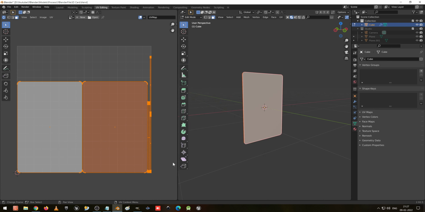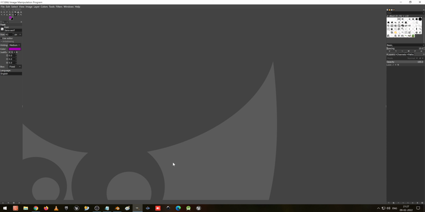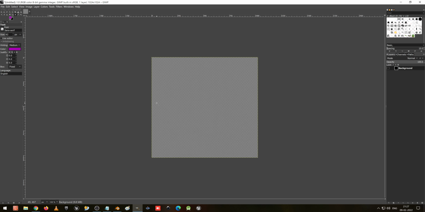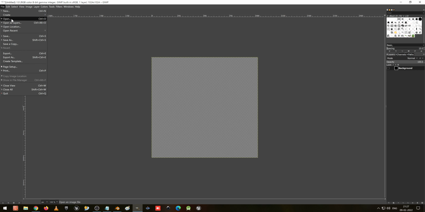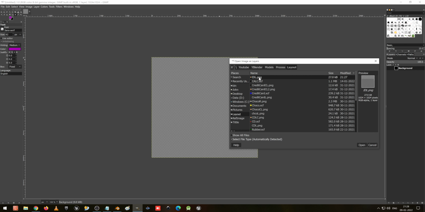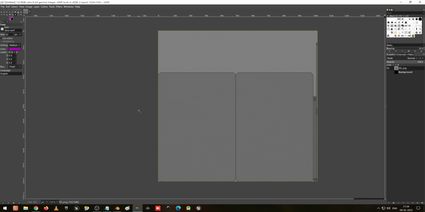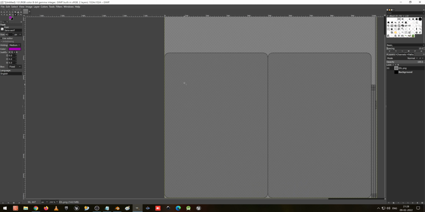Okay, it's loading, so let's wait. Yeah, it's loaded. Press Control N for a new page. Here I am going to give 1024 by 1024, that is the width and height in pixels. So I am going to unselect the background fill and go to Open as Layer, and I am going to use the UV layout as a reference. Okay, layout reference. I am opening the UV layout. So using this I am going to design now.